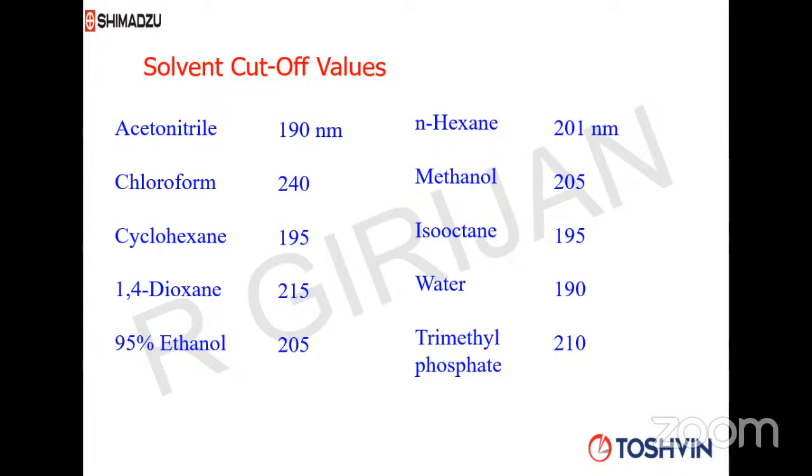You'll have to look for a different solvent. But at the same time, if this drug has, say, lambda max 310 nanometer, you can use chloroform without any problem because it is much above 240. So at that 310 nanometer level, chloroform will be practically transparent. You can use it. So you should know the solvent cutoff value for each solvent before you use it for diluting the sample for measurement in the UV system. This you can get from the literature, or from the solvent manufacturer also.